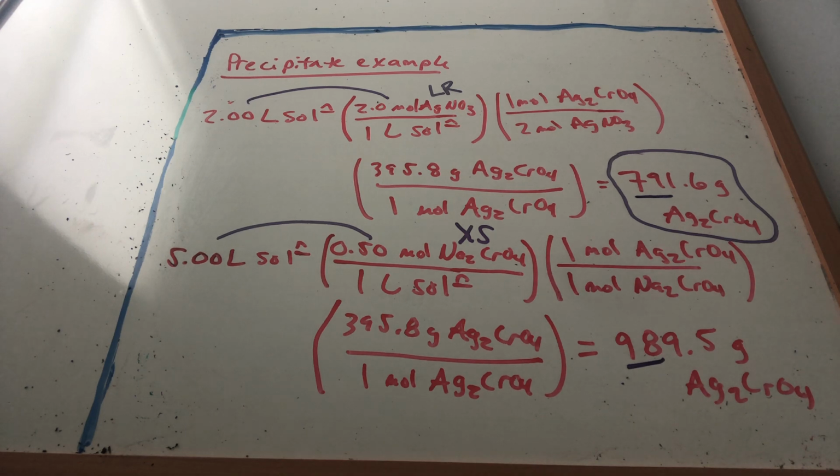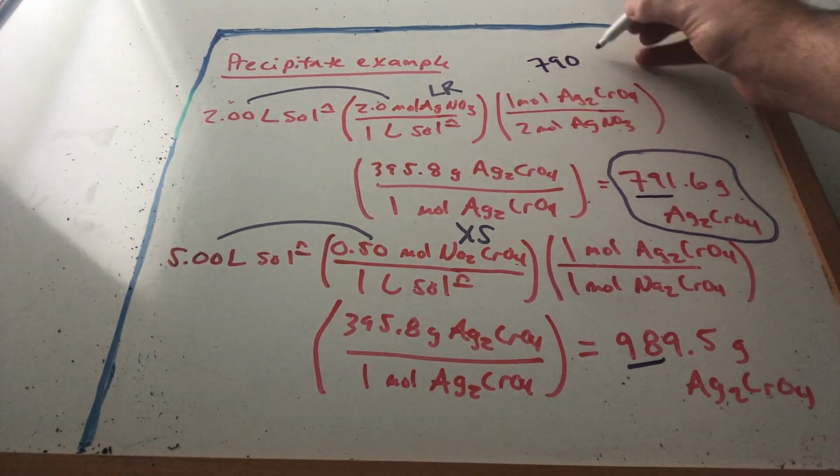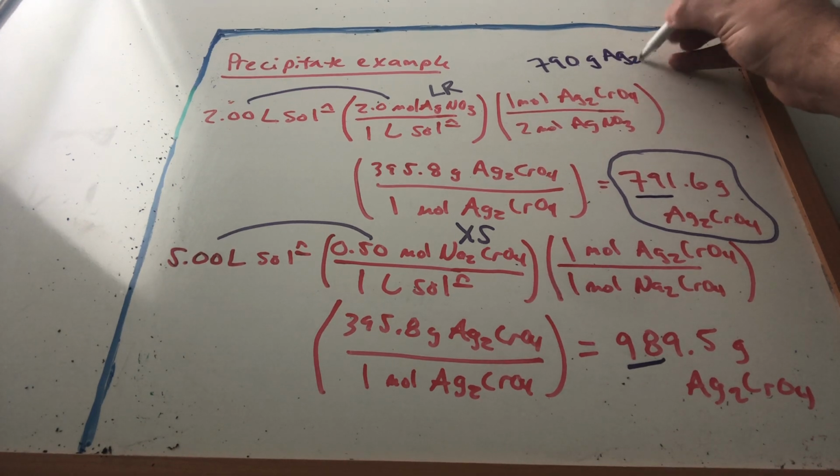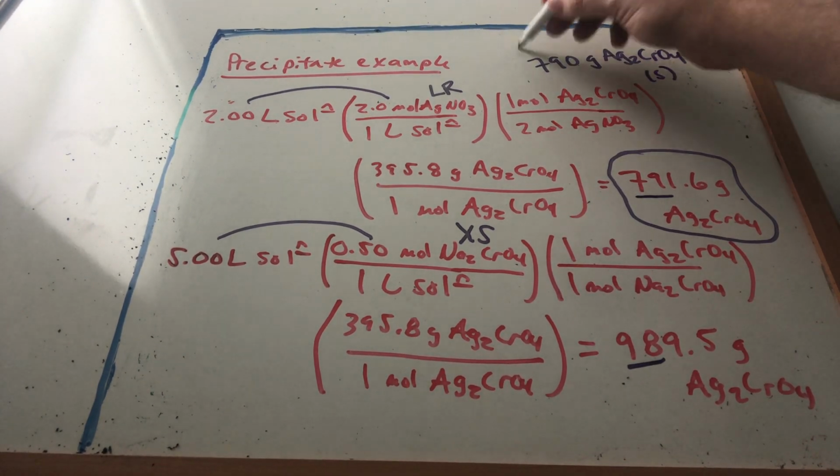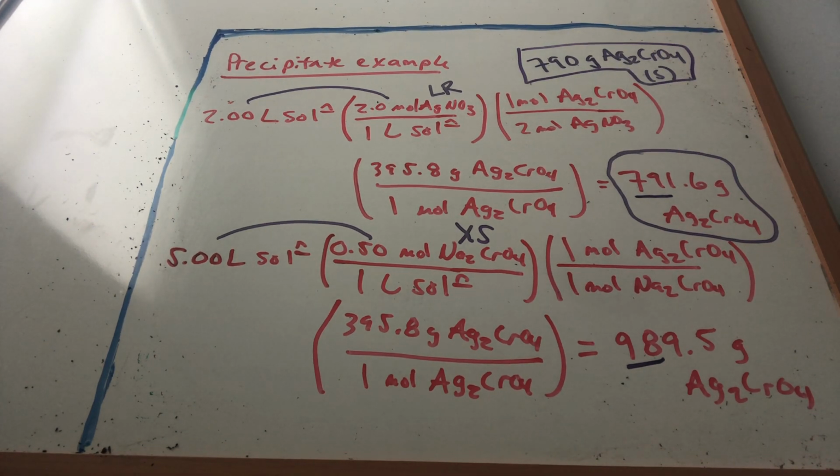So how would you answer this question? You would answer it as 790 grams of Ag2CrO4 solid as the amount of precipitate that forms. Okay? So this was a nice little review of 2 different concepts: doing double replacement reactions in the context of precipitates, predicting a precipitate will form, writing total and net ionic reactions just for practice, and then we can run through a limiting reactant process just in the same way we did before, now in the context of this aqueous solution chemistry.